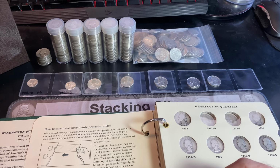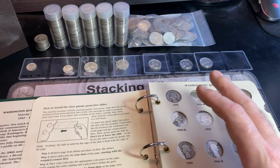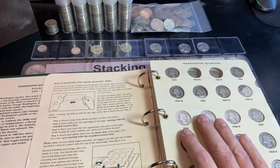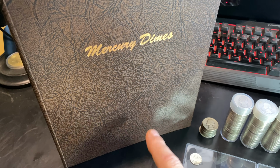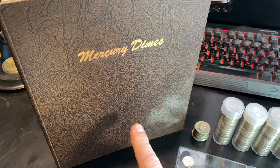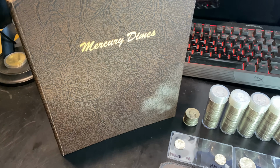I mean, they're varieties for a reason. They're harder to find. I have found some before in BU stuff, but not necessarily do I find it in the junk silver. I think it's already been searched through a few times. That being said, what a fun bag of silver. As already mentioned, only 11 Mercury Dimes separate me from getting the second Mercury Dime collection in my personal collection being complete. And of course, there are some nice ones in there, but we saw there's some pretty bad ones as well, and we're missing the best dates.